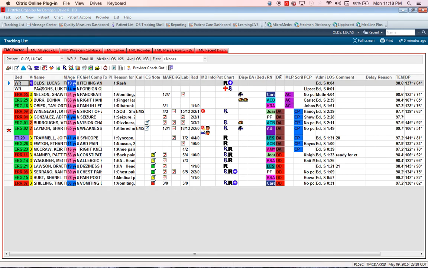You've got your bed, patient's name, their age, their chief complaint. Then you're going to see a bunch of tabs that we'll go over later, but basically their labs and x-rays are the main thing you need, or labs and radiology. Their dispo, you'll notice the different icons. This bed means that a house was placed. A bed request was placed for the patient to go upstairs, and the houses mean that a discharge has been placed. You can see the nurses and then the doctors. Anything that you're not sure what it is, just hover over it.